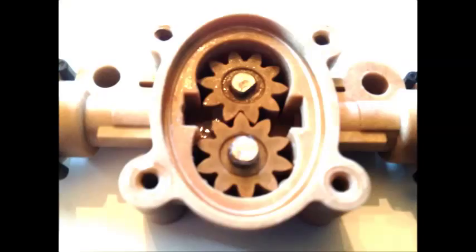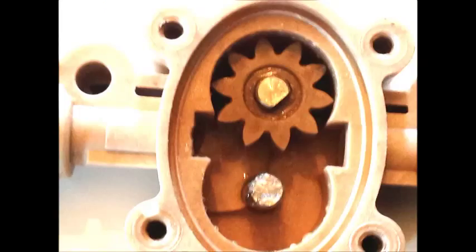Alright, so I'm going to set that aside the way I took it out, and underneath that are these gears. You have a top gear with a notch in it and a bottom gear without a notch. You've got to take the bottom gear out first. What I did is I used a little screwdriver to help pull it out. And then I'm going to take the top gear out the same way, and I put that aside.